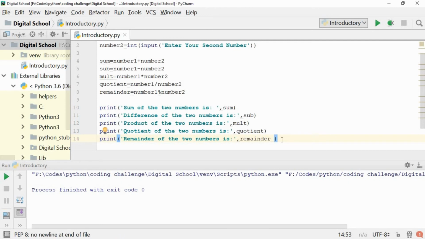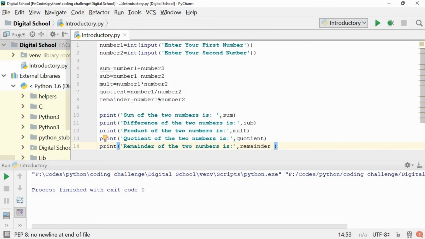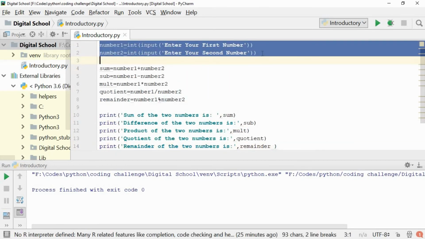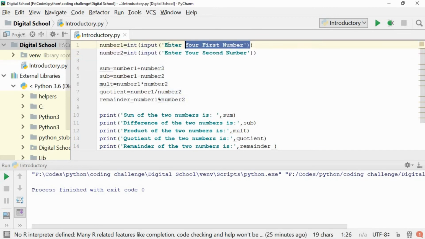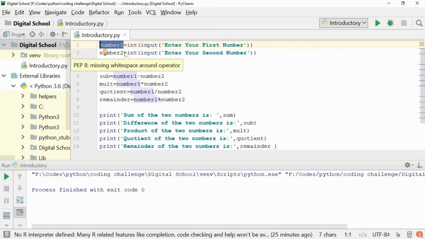So let's try this now. I will explain once more what is happening in this program. First of all, I am taking two user inputs, accepting a value and storing it inside number 1 and number 2. So I got two numbers, right? Then I am performing different mathematical operations.